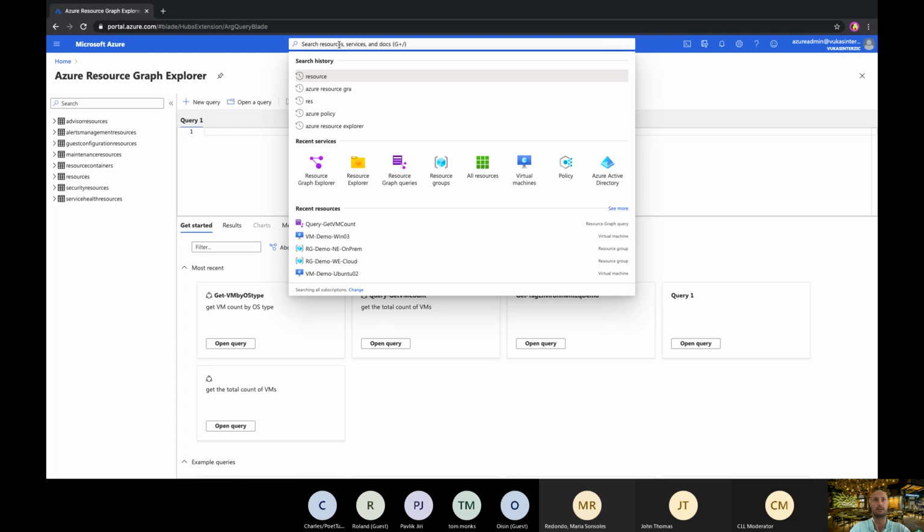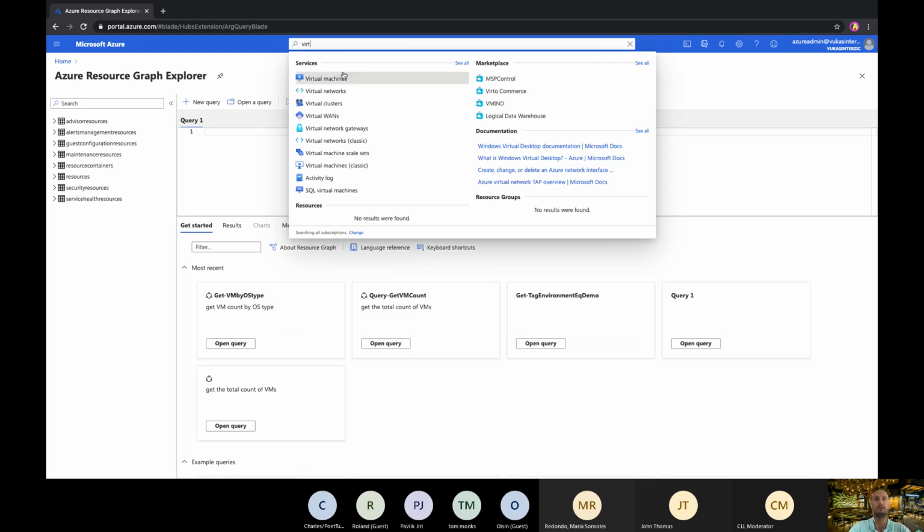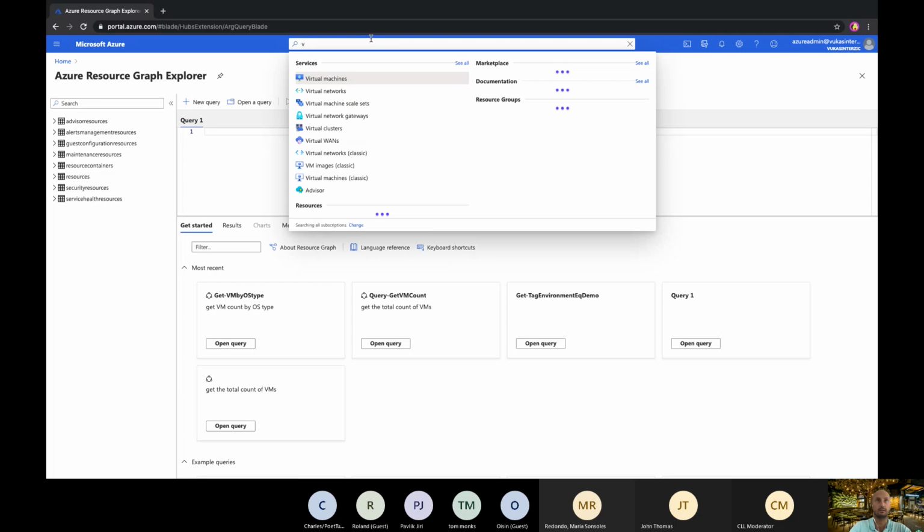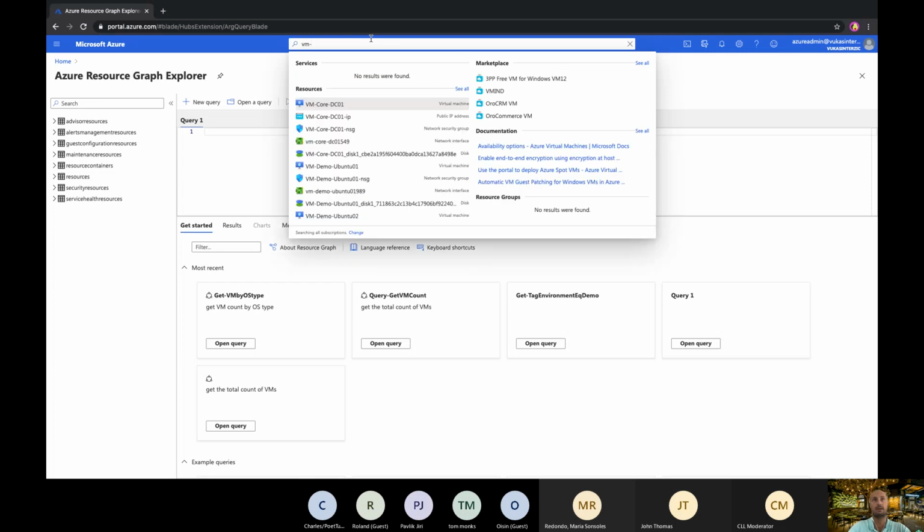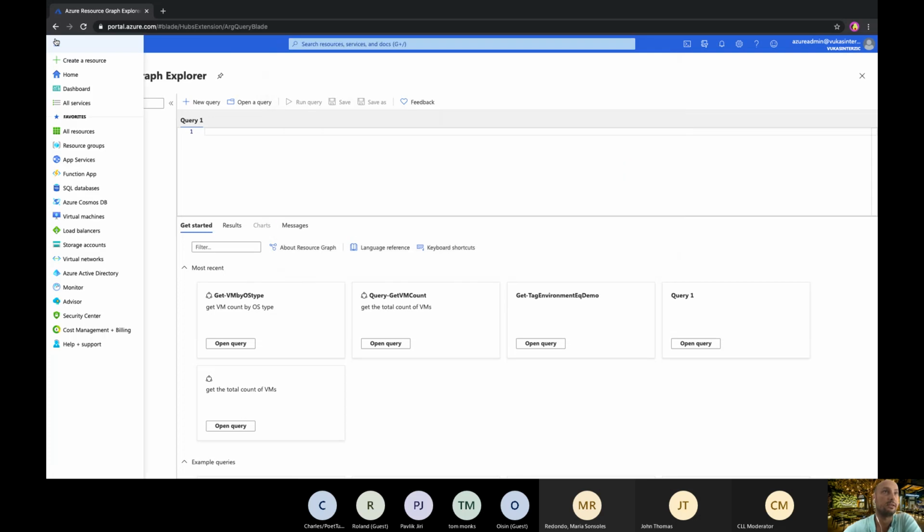If you search for something like, I don't know, virtual machines, the result is there immediately. If you search for something by name, again, the result is there quickly, and you get all the information you need. So this is one way. Of course, you cannot make a complex search query from this field, but this tool is based on it. Another tool that is actually based on the Azure Resource Graph is the All Resources tab.